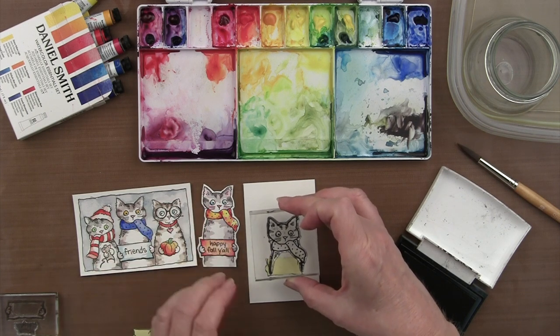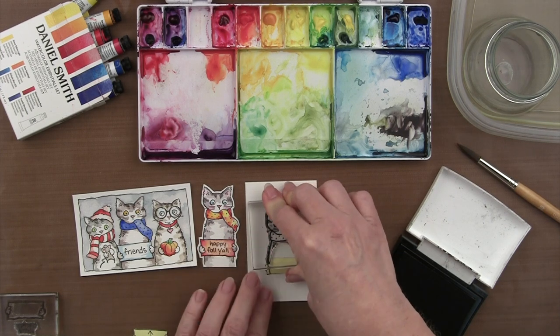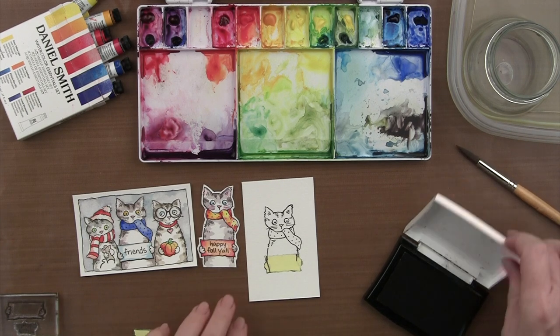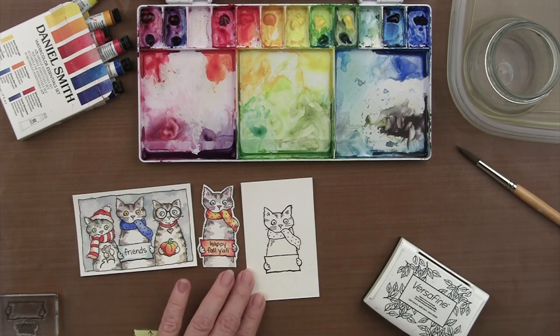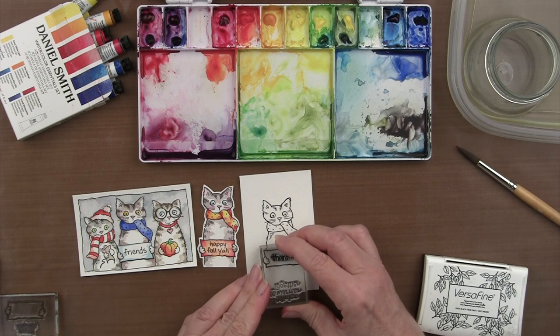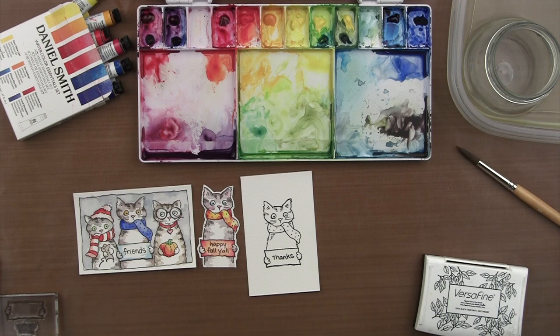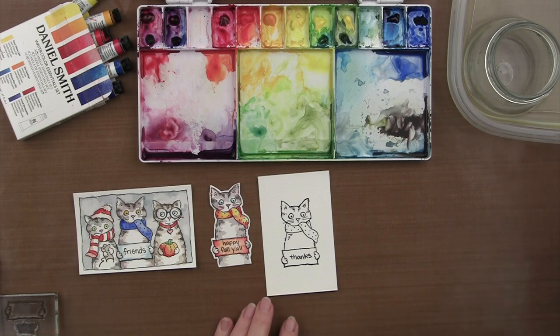So on this one, you can see it sort of went a really long tummy. I'm going to overlap it a little bit more. Okay, that looks a little bit better. And then the set has all sorts of different words that will all fit in that little space. So you can see how I used that combination to create the friends over here. And we'll just do some quick painting on this one.